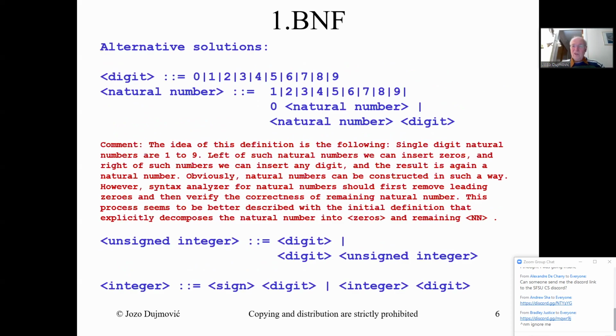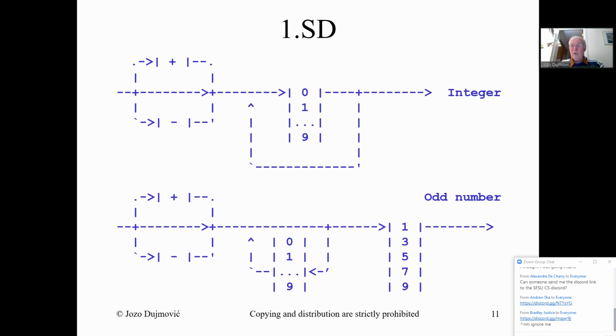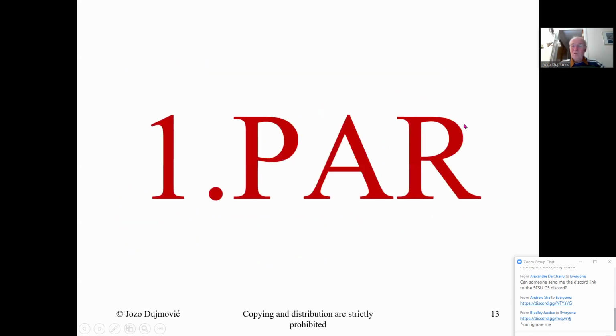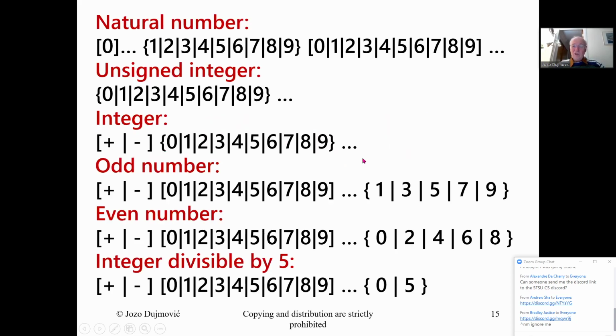And in the case of syntax diagrams, you can do them either in a nice way using Microsoft Word or using just Notepad or Notepad++ like this. This is still understandable. This is integer. You have plus or minus or empty, and you have here one of the digits that can repeat any number of times. So fine, this is integer. It is readable, it is not beautiful, but it is not ugly, and it is understandable. So something like that. For parenthetic notation, I put that horizontally to make it short and simple.